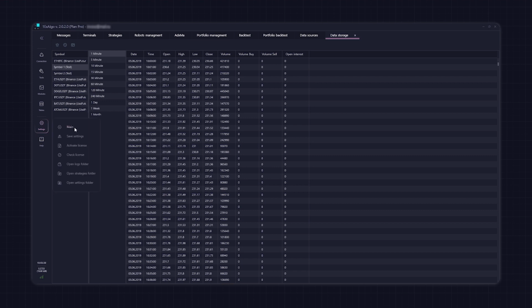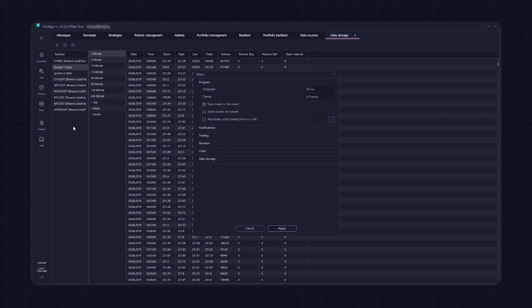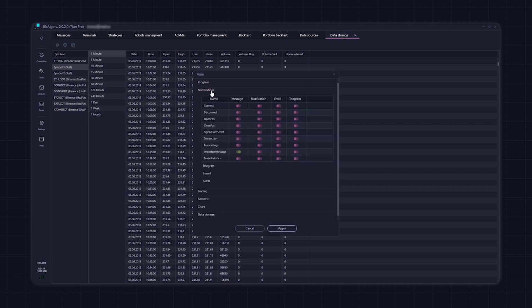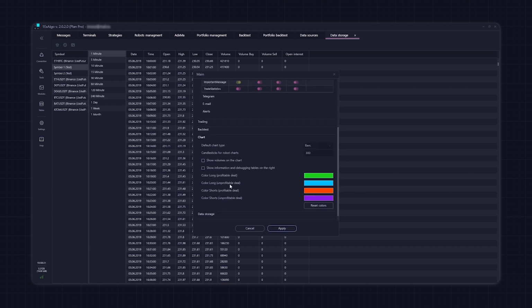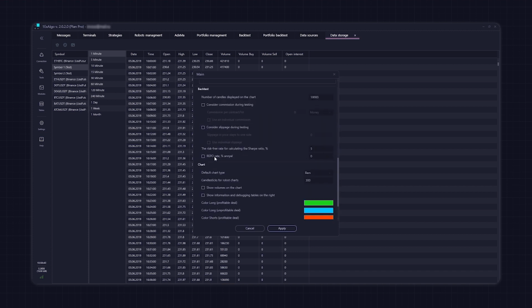The Settings section. Main settings are the global settings of the program, basic settings, notifications, email or telegram alerts, sound alerts, charts, trading, backtesting, data storage.